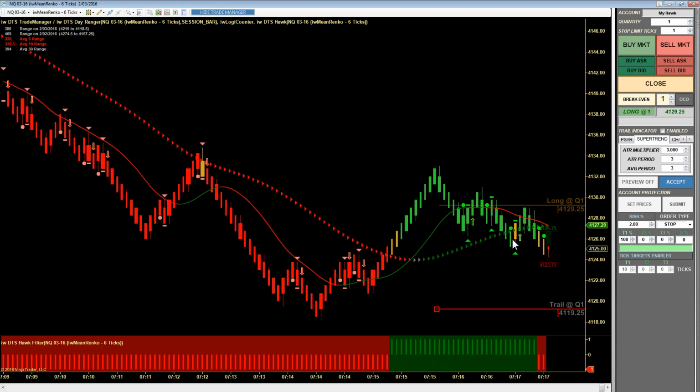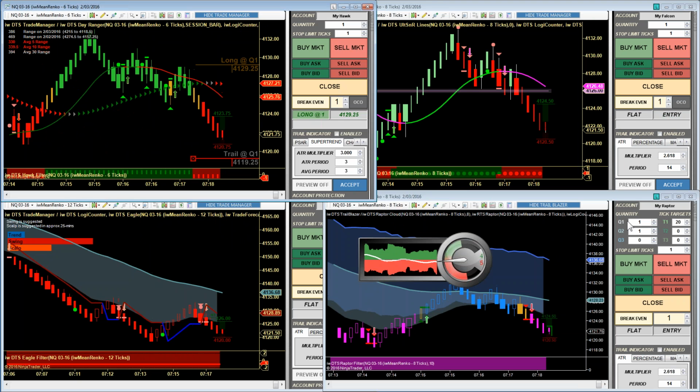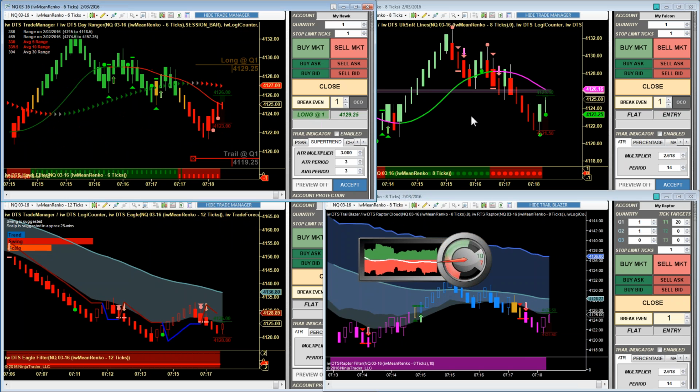Working on a possible 4-arrow consolidation. Let's see what else we have going on here. Oh, we might be generating a soft edge buy here in the Raptor. Falcon, no clear signal just yet.